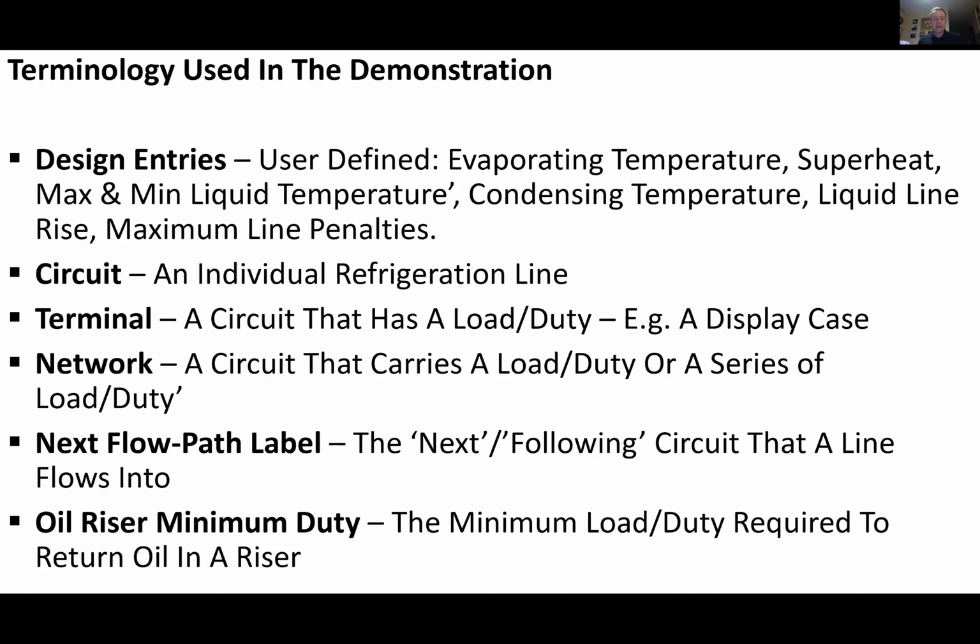So just going back to specific terminology, a circuit, that's its definition. It's actually just an individual refrigeration line. It's just a piece of pipe in a system. A circuit in MicroPipe is one of two. It's either a terminal or a network. A terminal is effectively a piece of pipework that is attached to a fixture which has a load, a duty. Example, a display case or a cold room evaporator. A network is simply the pipe in between which carries the duties.